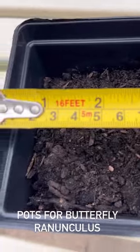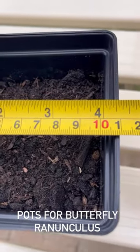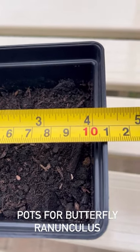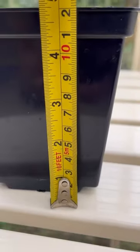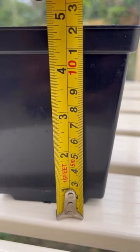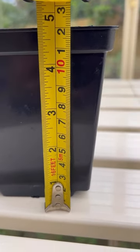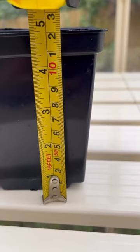So this pot is just under 11 centimetres across, so 10 and probably a half. And then height wise, it's 12 centimetres. So you can get 11, that'll be fine. Just don't go down as low as 9 because it won't be deep enough.